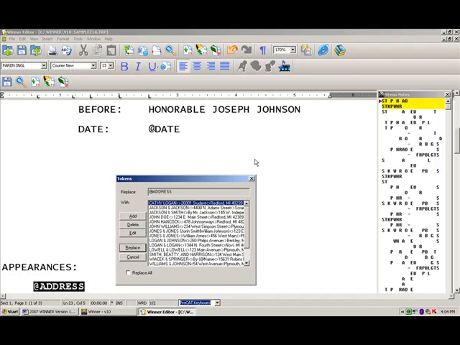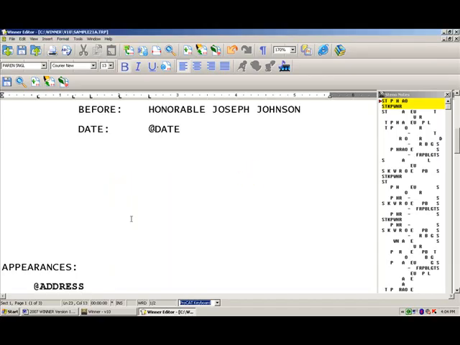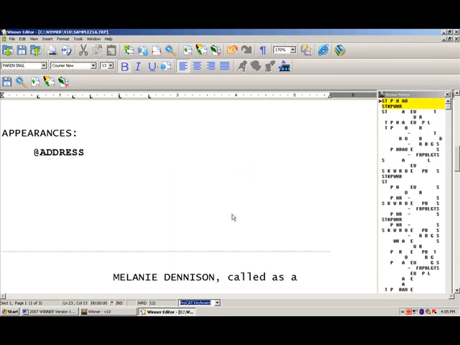So first things first. What I need you to do is, under Appearances, you need to decide where you want the address to start. Now, I used to have my address way out here.